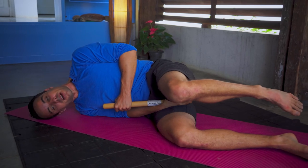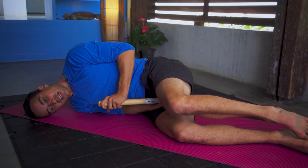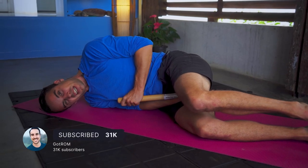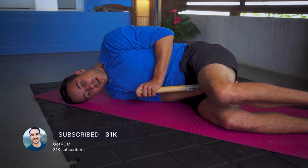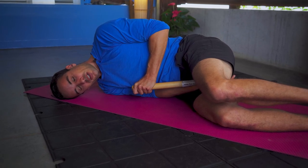I rest my head on the ground, and then I just breathe and relax. And I subtly change the position until I get just what I'm looking for. You're looking for basically the bullseye of what feels like the junkiest, gnarliest, most dense tissue in this area. And when you find it, you can either just pin it down and just breathe and relax like this, and it sinks in a little bit.